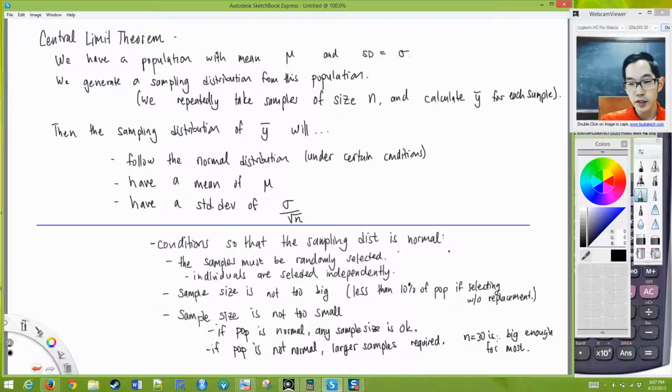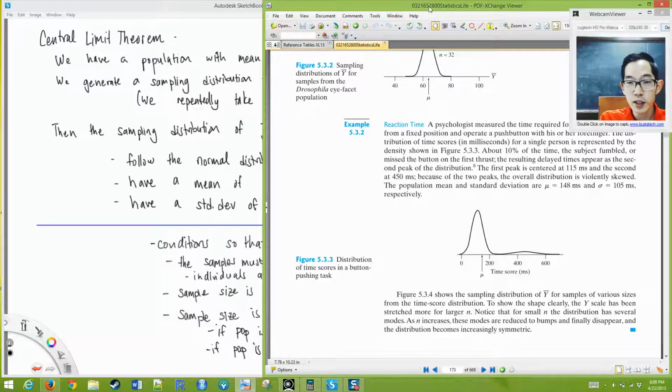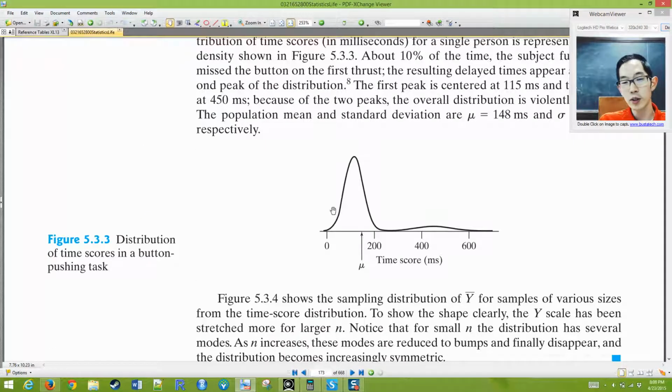All right, and so that is the central limit theorem, and it applies to any distribution. Even if the distribution is uniform, the sampling distribution of y bar follows the normal distribution, and we saw that in our little R demo. When we looked at the last 2 digits of a phone number, which had a uniform distribution, the sampling distribution still followed the normal distribution. And the book has this nice little illustration, and it says, just imagine another distribution where the distribution looks like this.